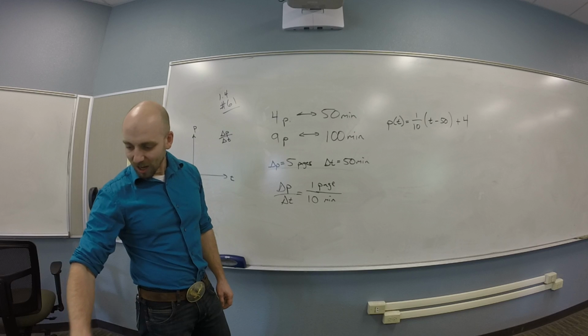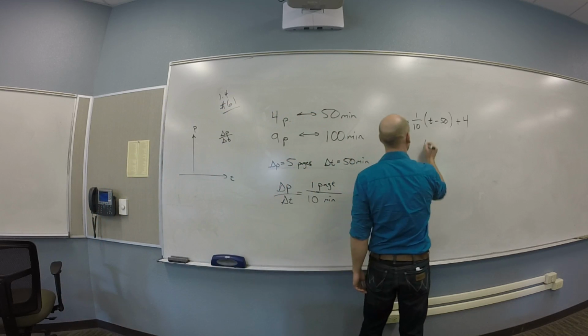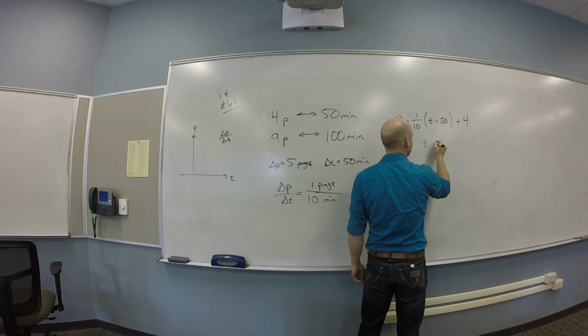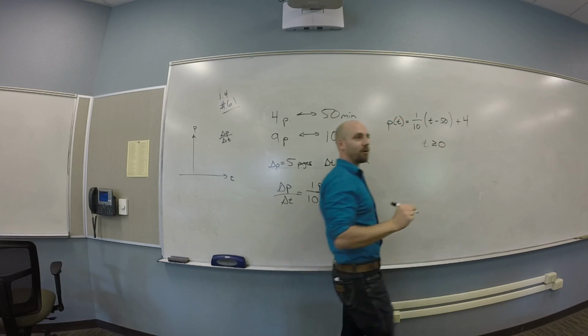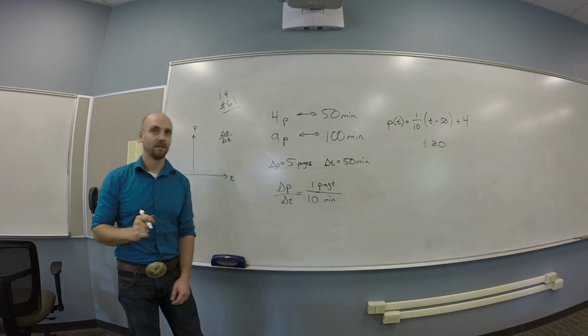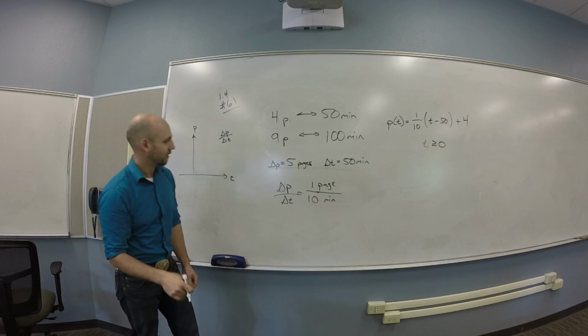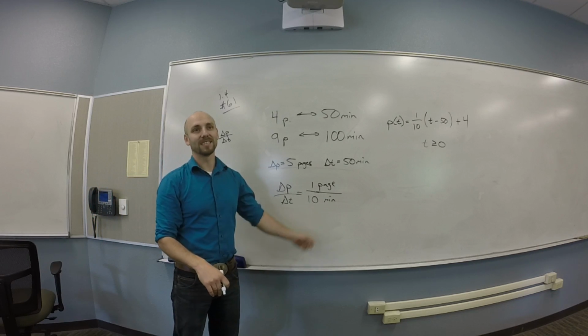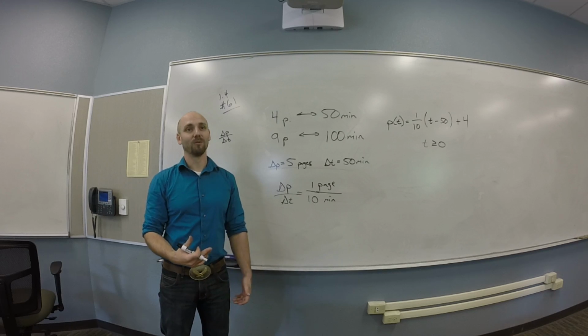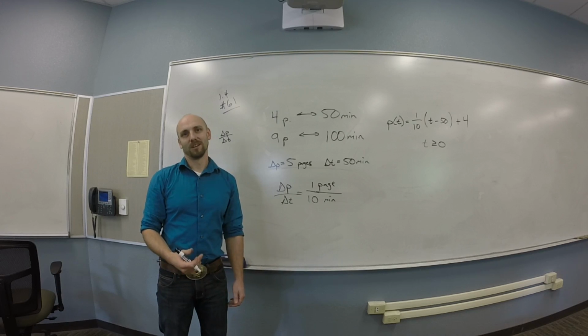Okay, so we probably should say something like, I would say t has to be bigger than or equal to 0 at least for this to make sense. You guys cool with that? You could argue that t has to be at least, what, maybe 10 minutes. 10, yeah. Because 10 is where you start with 0 pages, right?